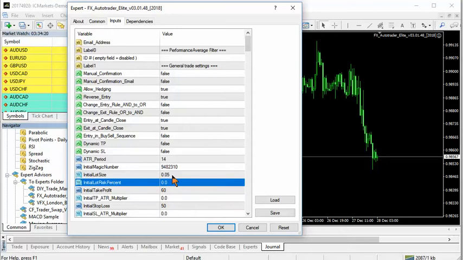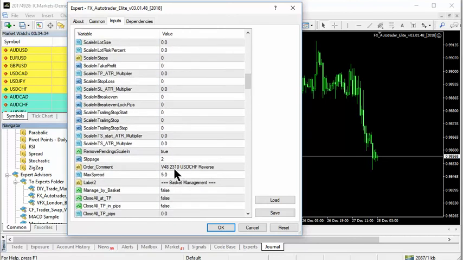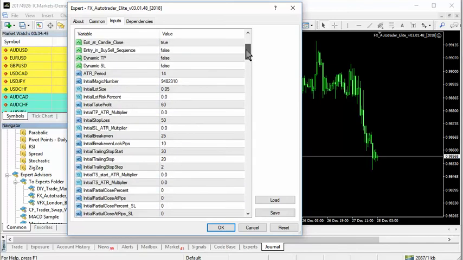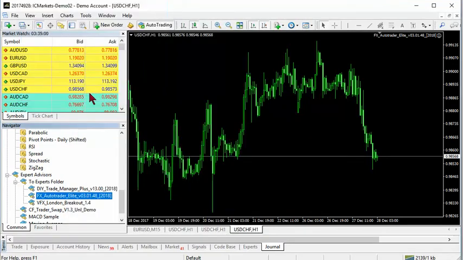Normally what I do is once my account has grown, if the account has doubled, then I'll manually change this to a 0.1. But anyway, whichever way you want to do it, when a trade is taken, you'll see this comment here, so it'll have the reverse sign and you'll know which one is trading. Okay, I think that's all we need. This one we've had to empty. Everything else looks fine, so we do the email address, which I won't do, and then we're ready.